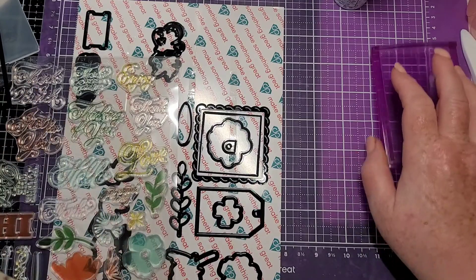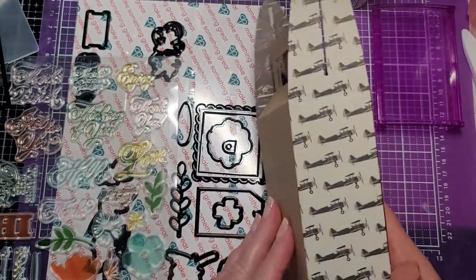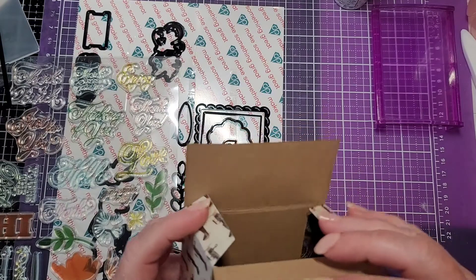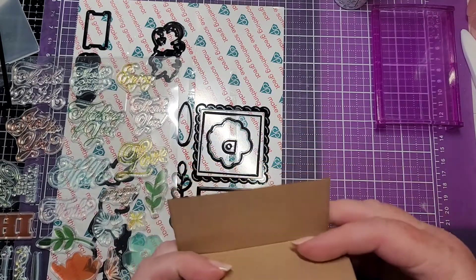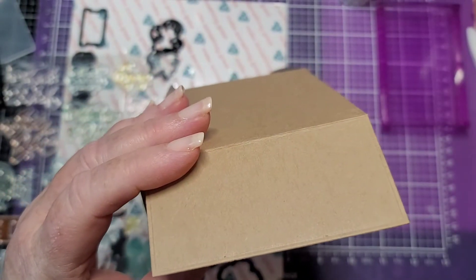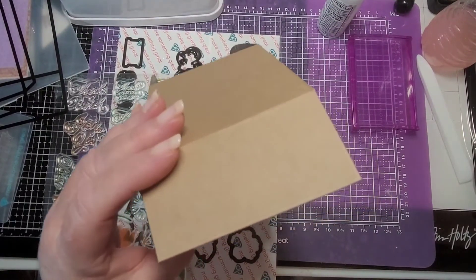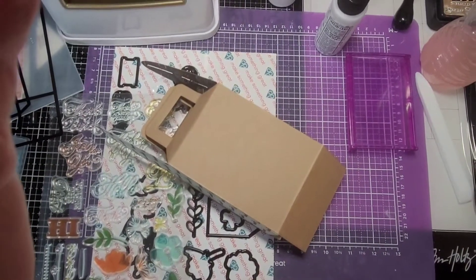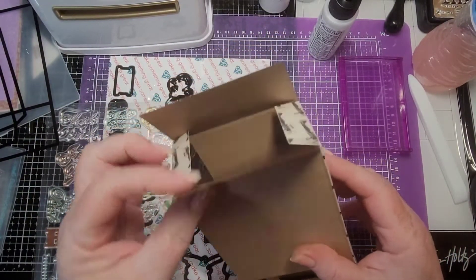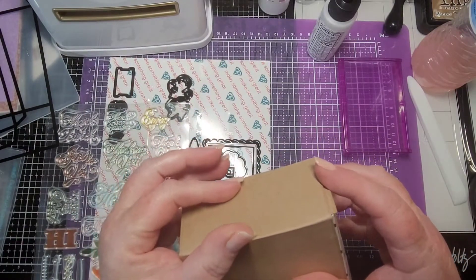Okay, I had to take a little break to go fix supper. So this is what we have so far — this is kind of our masculine box. We need to close up the end; you can see it's just the tabs on either side. Let me back up just a little bit — I always go the wrong way. So we have the tabs on either side and the tabs here for the box closure.